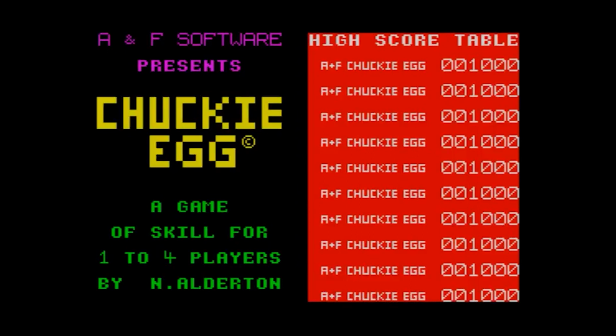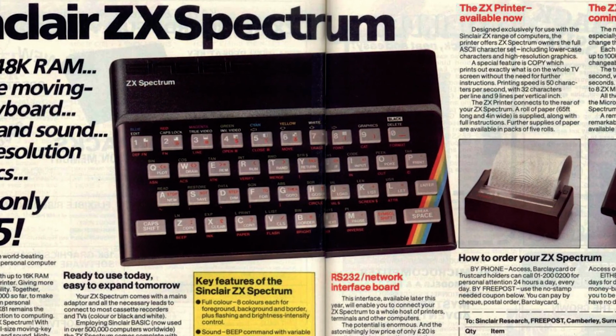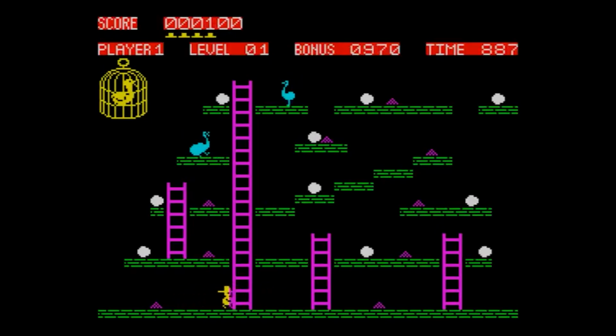Chuckie Egg, as I was finishing off the previous game, I was already thinking of another idea, and I realised that you could do pixel movement on the Spectrum, even though the received wisdom was that you couldn't, everything had to be character movement. And so I wanted to do a game which was pixel movement. Pixel movement was an advantage just because it was technically superior, it would be better to play, it would look better, you could make a better game.